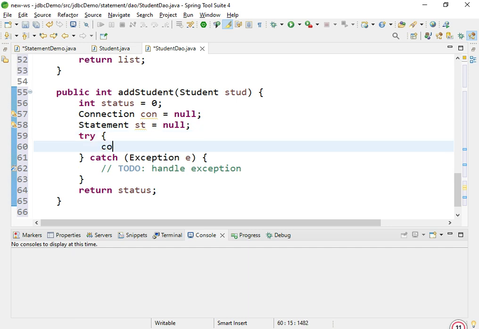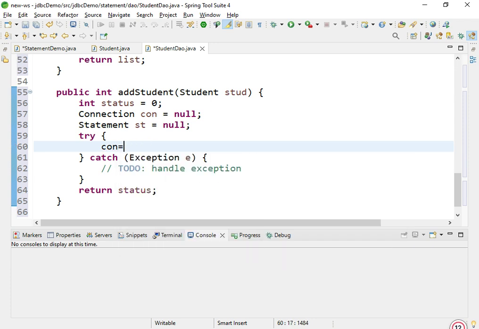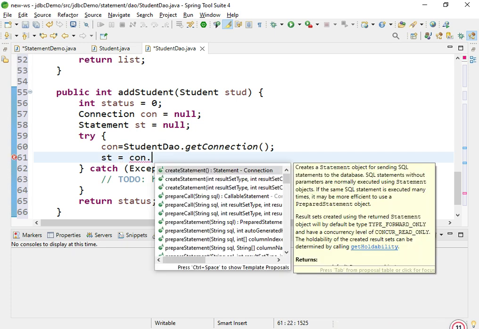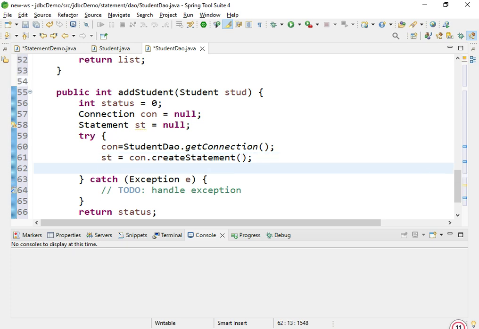So con equals to Student.getConnection, then statement equals to con.createStatement. And next is your execution.